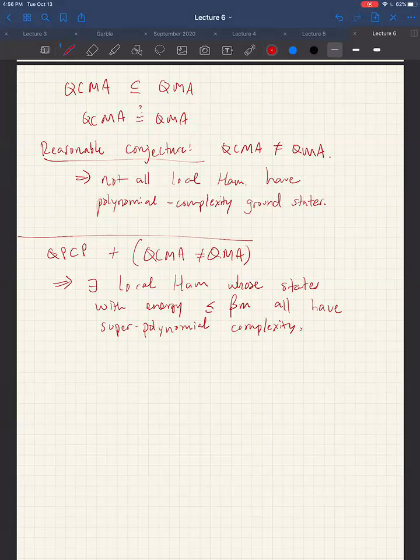And so this is a more precise way of stating what this many body physics implication of the quantum PCP conjecture would be. And what does this have to do with temperature? I was saying like room temperature. And again, there's this loose connection between energy and temperature. We can actually make this a little more precise, and I alluded to this last time. So what's the connection to room temperature?